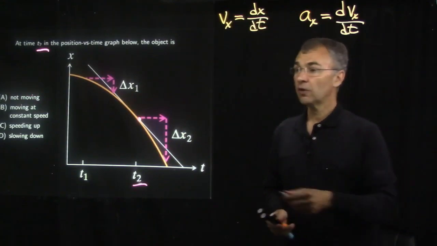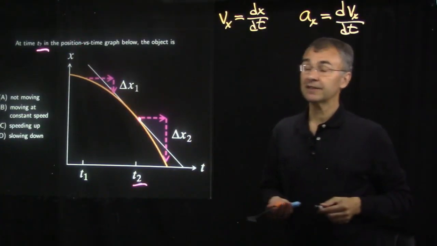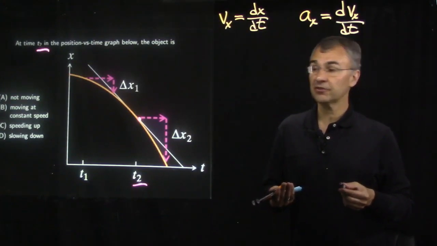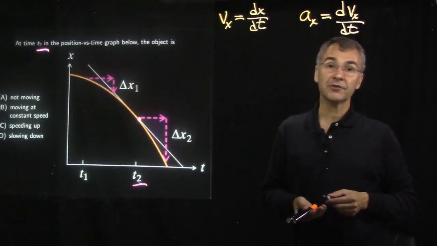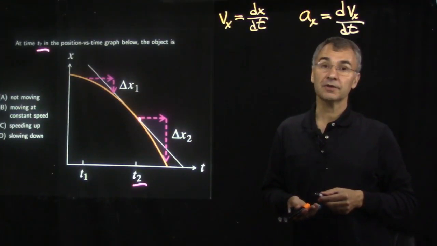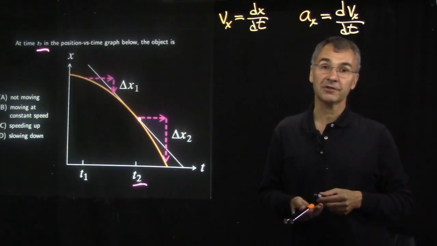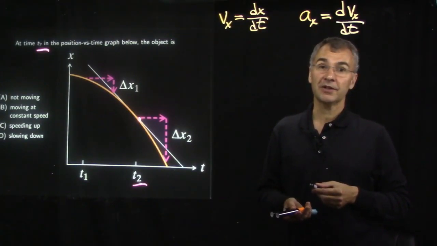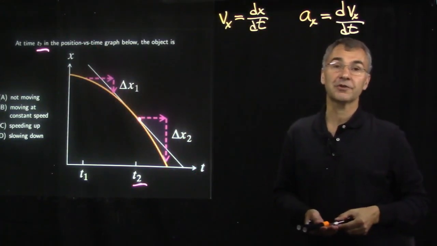Is it not moving? Well, what do you think? I think it is moving because if it were not moving, then x would be unchanging as a function of t. So because x is changing as t increases, I think it is moving. Is it moving at constant speed? Well, if we're moving at constant velocity, then the slope of the x versus t curve would be constant. Speed is actually the absolute value of the x component of velocity for one-dimensional motion. But still, I think the magnitude of the slope of this curve is changing. So it is not moving at constant speed because the magnitude of the slope of this orange curve is changing with time.